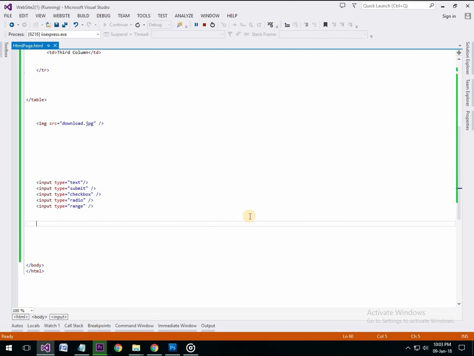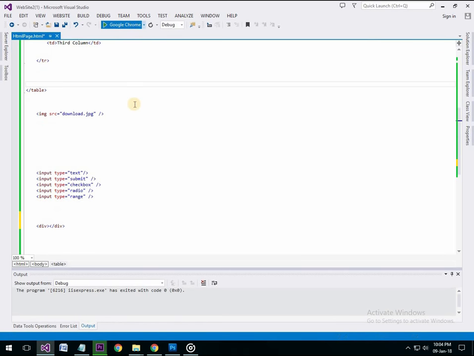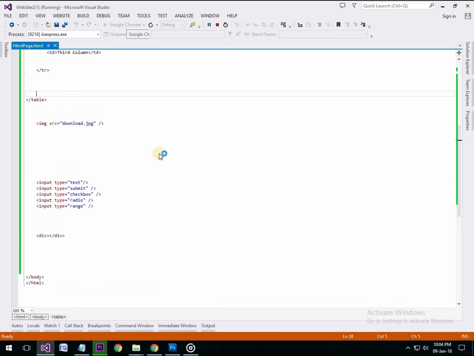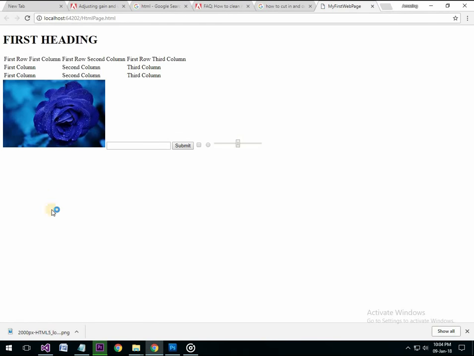Okay, let's get started without wasting any time. In this tutorial, we are going to learn the most widely used HTML tag, which is the div tag. It is not a self-closing tag, so we have to add a closing tag to this. If I just run it, you will notice that we are not going to get any display of it because we didn't specify the properties of the particular div.